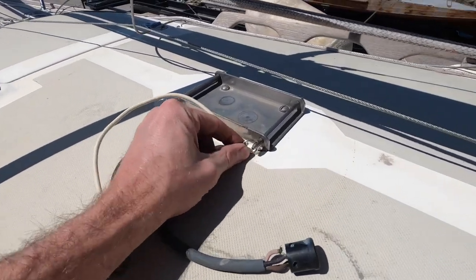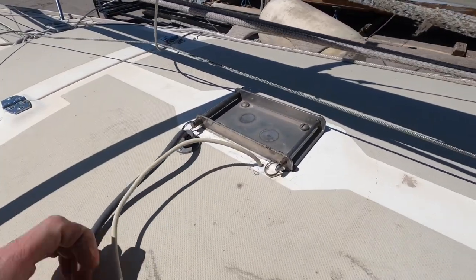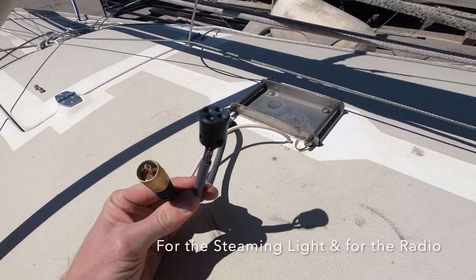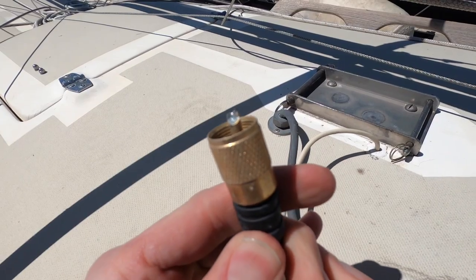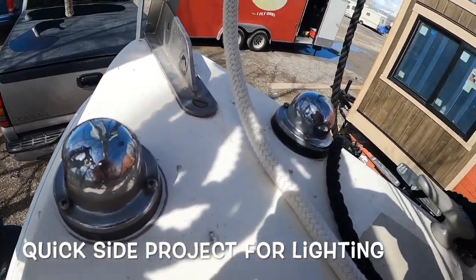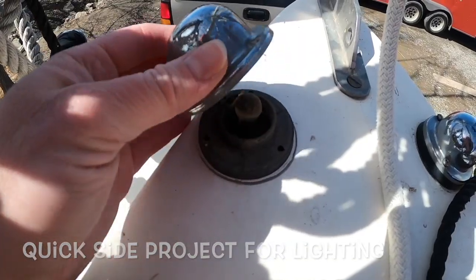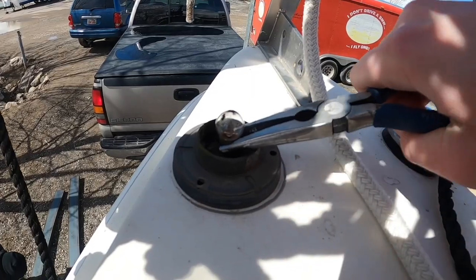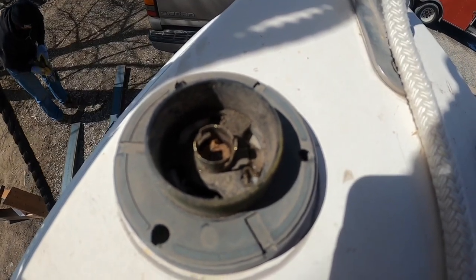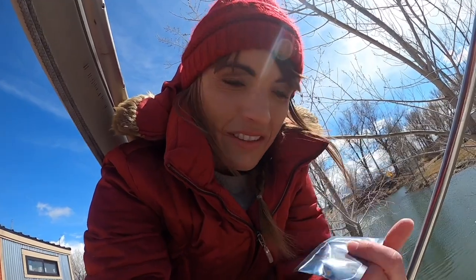These two large pins going through, and your two cords for your lights on the mast. And that's not good. We're gonna be replacing these today. Cleaned up. We got these LED lights. They're super amazing. They last forever.